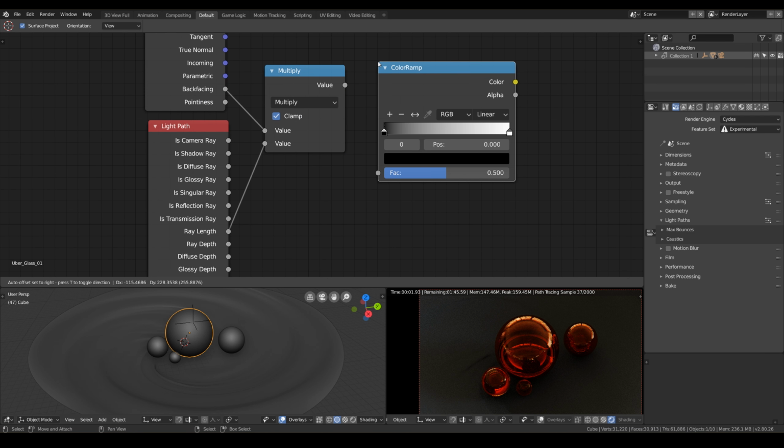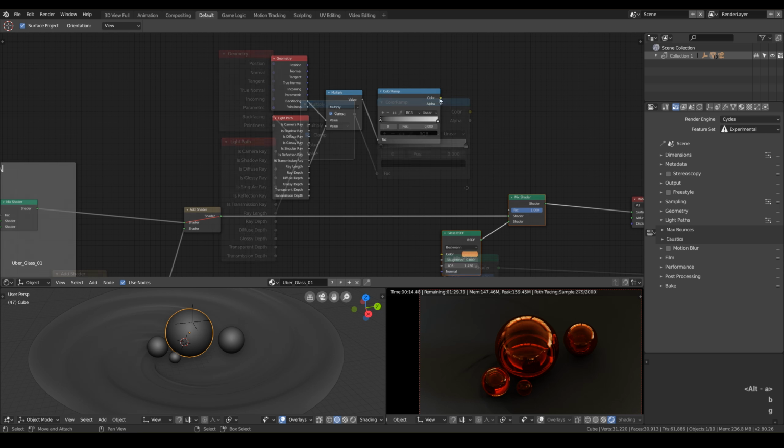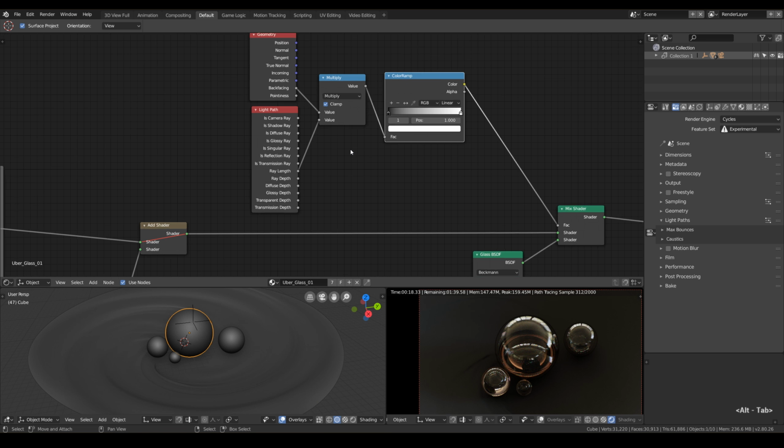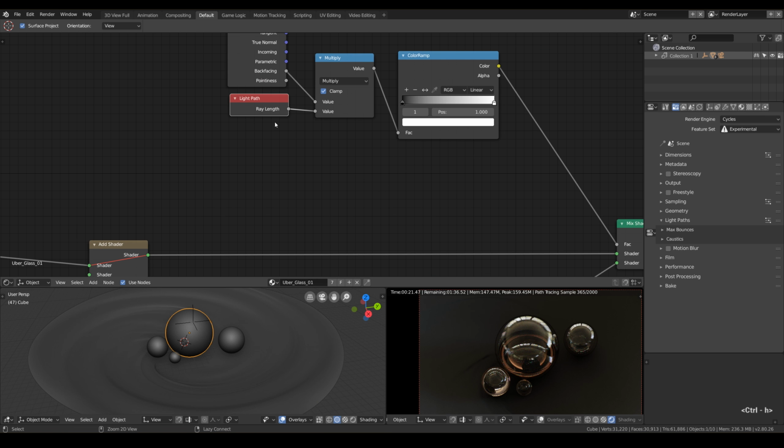And on second thought, clamping the multiply node isn't really required because color ramp will output the values between 0 and 1 anyway. But right, it doesn't really matter. Here the color ramp will serve as a way to control the effect in terms of simple visual manipulation with flags. So we hooked it up to the mix factor, and that made the thick areas reveal the second shader, the cognac shader. And by the way, just a friendly reminder, inside the central sphere we have a hemisphere occupying the lower portion of the mesh. That's why we see lots of absorption here.